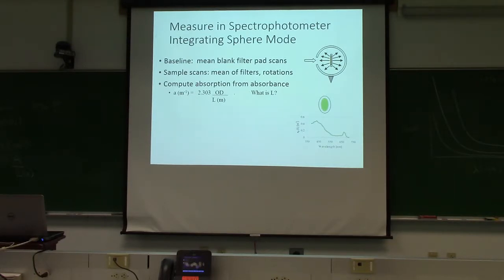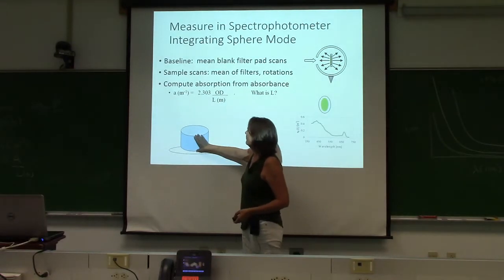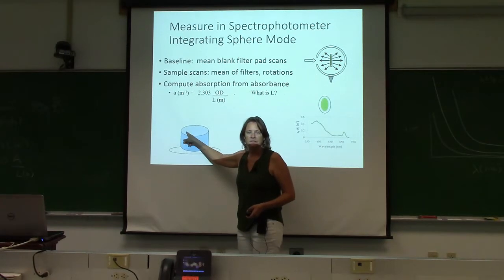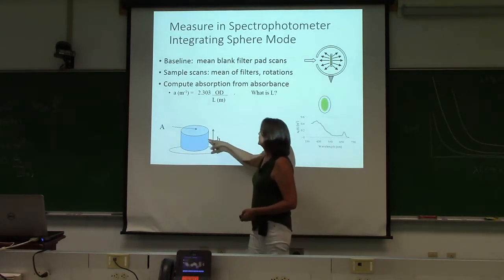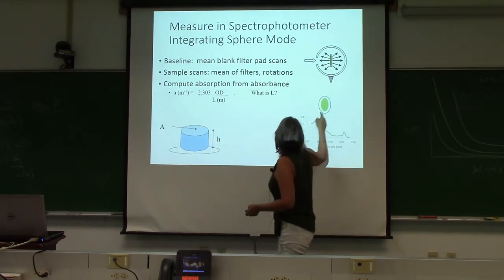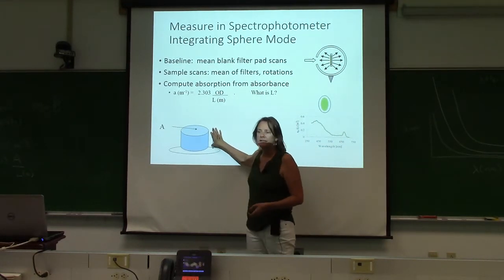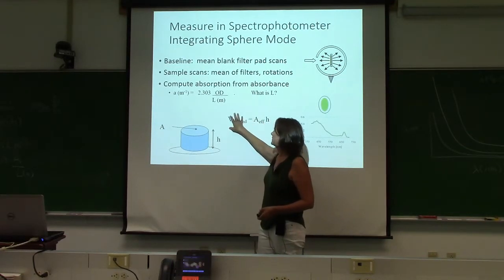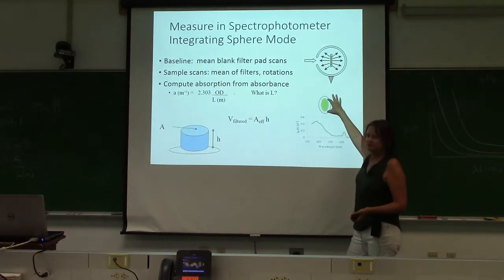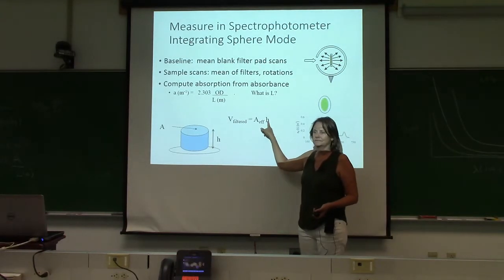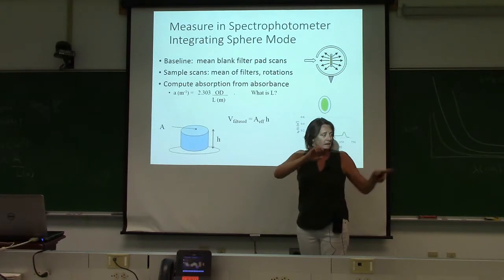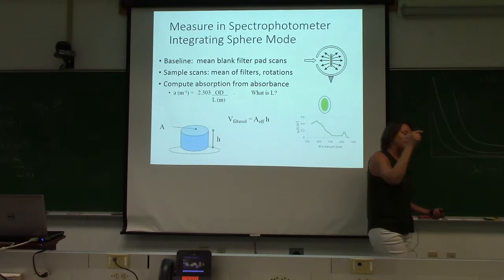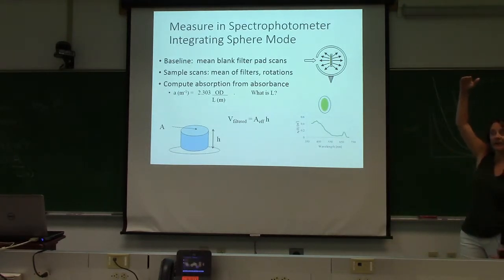But if my filter is this big, I have to take this volume, squeeze it to this big, and stretch it out. So it's essentially like taking a volume of water and creating an area of your effective filter diameter, whatever that diameter is here. And so the volume is the effective area of the filter, which you should measure with calipers, times the height. So the volume that you filtered, a liter, is equal to the effective area times the height, and you solve for the height. If it's a little volume, it will make a little height. A big volume will make a huge height. And so that's why we often filter particles onto a filter, because it's essentially increasing our path length, a very big path length for a dilute medium, which gives us a very strong signal to noise.